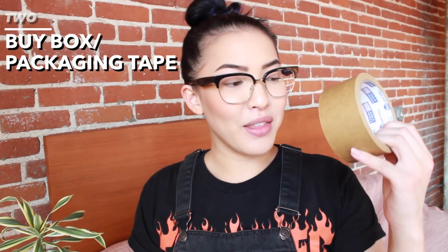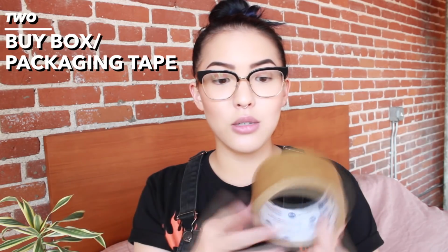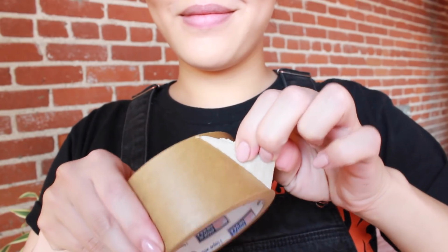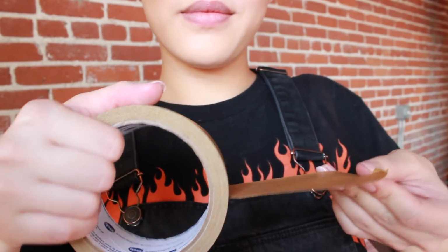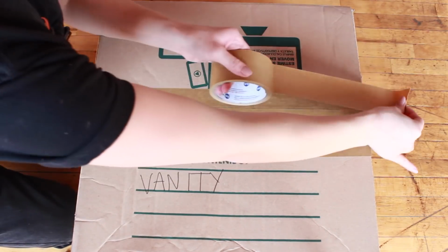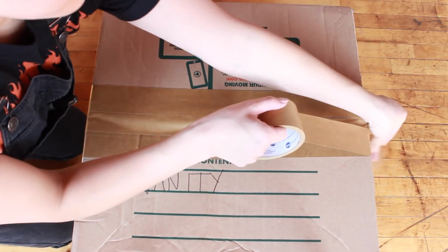Buy this kind of tape. I think it's called Intertape. I'll find it online and share it with y'all. You can get it at the UPS store. This is a paper tape that is easily rippable. Check it out. Look how easy that was. Do not mess with those crazy tapes that you have to use, like those dispenser thingies. First of all, you can find the edge super easily. There you go. When you lay it out flat, it comes off really easily, won't stick to itself, and you can rip it without any kind of mechanism and you're good to go.